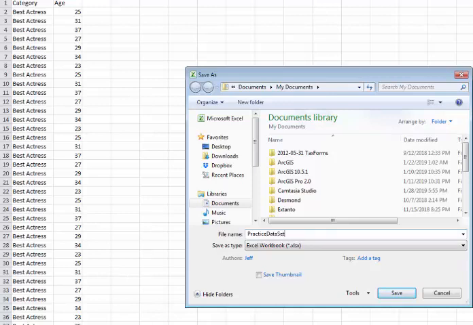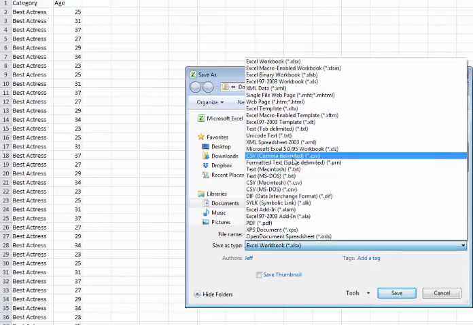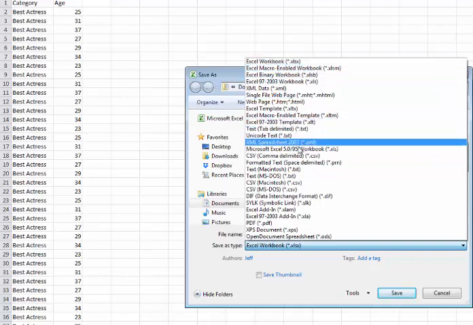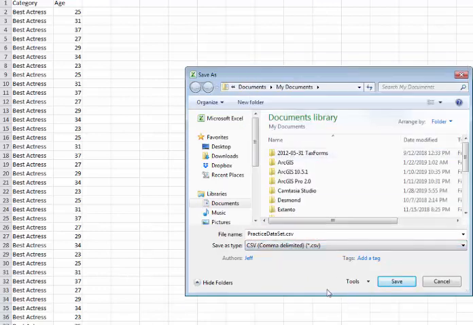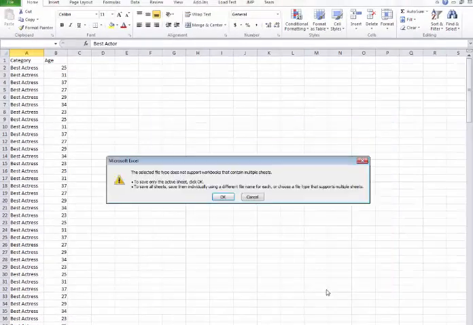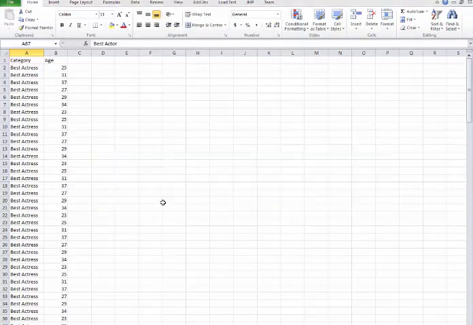You can name it anything you want. And the type to save as is a comma delimited file. So you go down in this list to CSV, because it's a special kind of Excel file that can be imported into StatKey. So I'm going to save that. Say OK, yes, done.